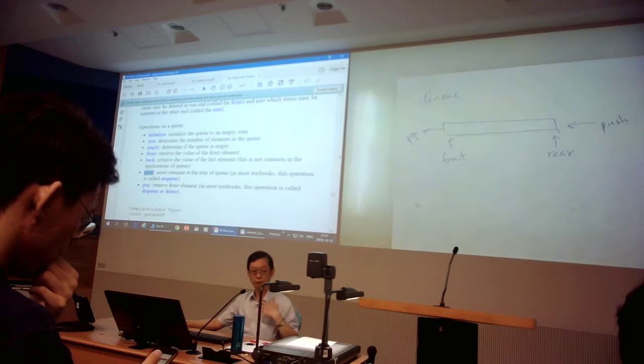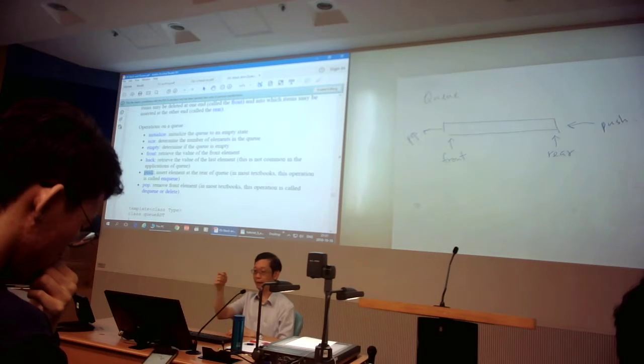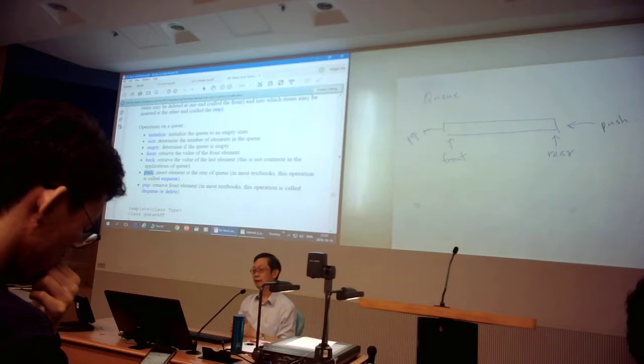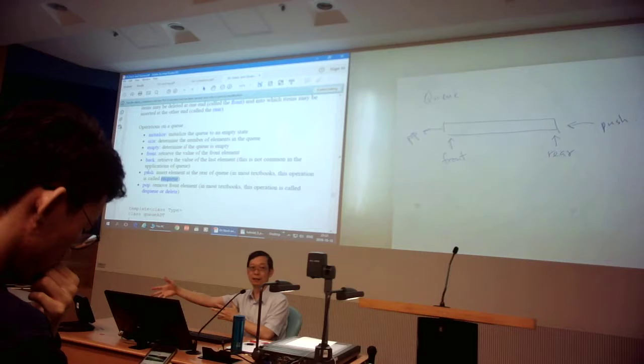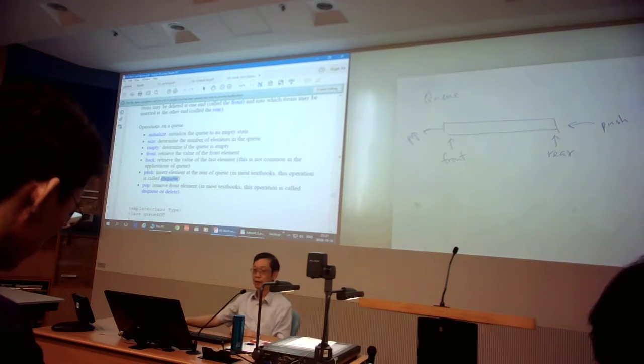The push function, in the C++ STL terminology, uses push for inserting an element at the end. In some other languages, this function is not called push, it is called enqueue. Or it can be called push back, push at the back of the queue.